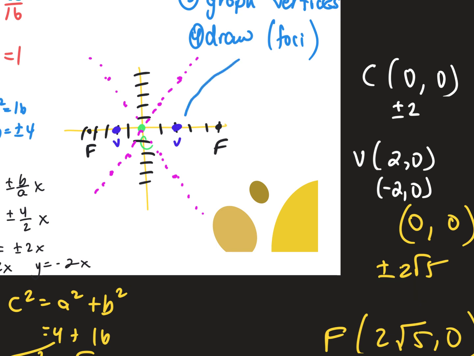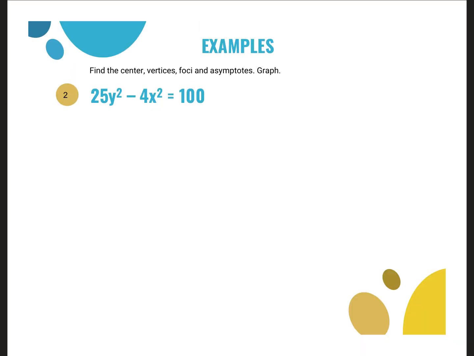Look at you guys. Are these problems incredibly difficult? No. Is it a lot of little things to pay attention to? Yes. Is it kind of a pain in the butt? Yes, I agree with you. I can't wait to grade all of your graphs. All right, let's go through this one kind of quickly. It's the exact same thing that we just did. All right, we'll be able to look at everything, find everything.